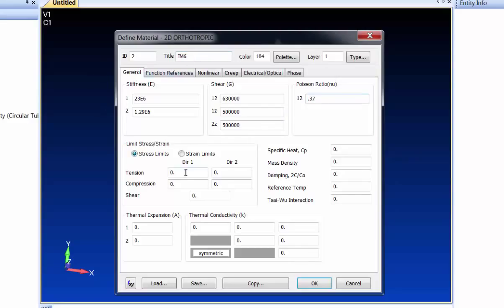0.37. We've got some stress limits in this document I pulled up too, so I'll type in some of these numbers just for failure theory things later on. So longitudinally in tension and compression, and then transverse, not a lot of strength in that direction obviously, and 203,000 compression. Compression's better, and then a shear strength in this document I see of that. So that ought to help us get through this, and I guess we need to get a density on this. I think a laminate is a little bit lighter than an aluminum, so we'll just go half.